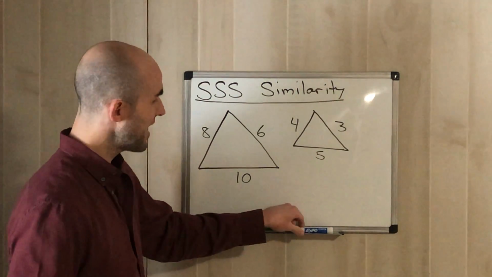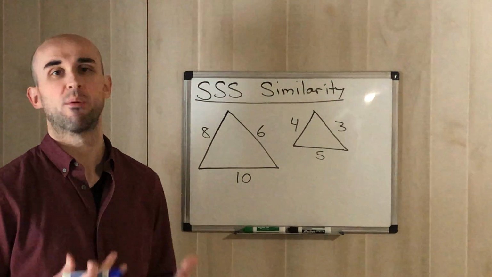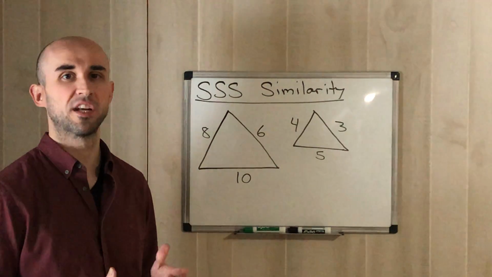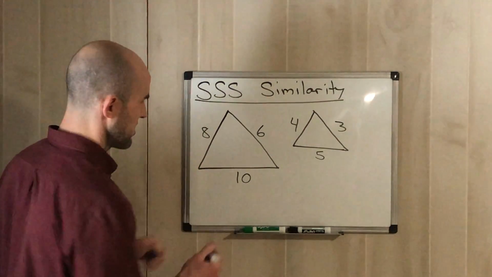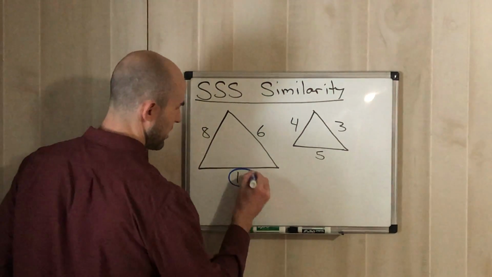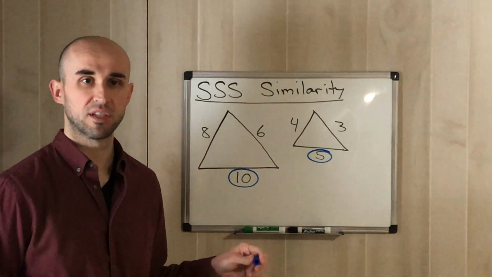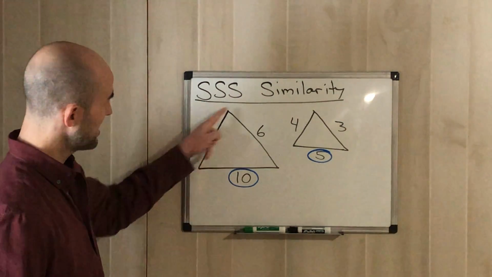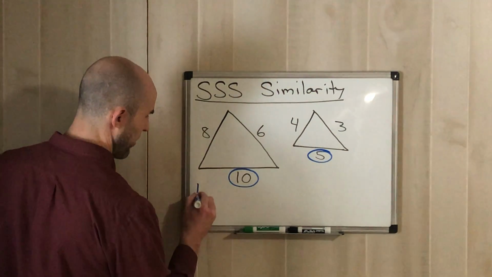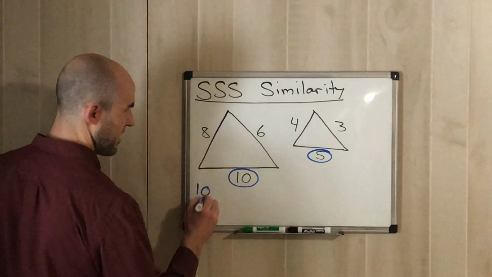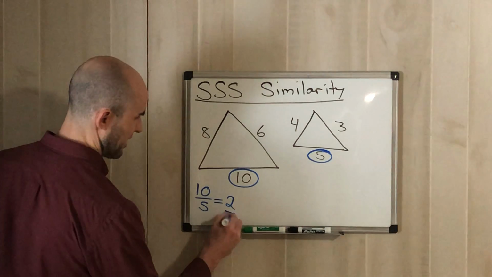So in order to show that, what we have to do is calculate scale factors, right? The way you always find scale factors is you join up the numbers that correspond to each other. So for example, let's start with the easiest. We know that we're going to join the 10 with the 5. And the reason that we're joining those two together is because the biggest side of this triangle is 10, the biggest side of this triangle is 5, so we join those two together, right? And whenever you find scale factors, it's always division, right? So 10 divided by 5, we know it gives us 2, right? So there's our scale factor right there, is 2.